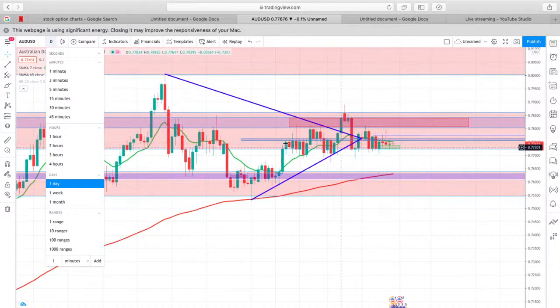We were actually looking for the market to pretty much shoot back up, because once we came down to a lower area where the market has struggled, we thought it was going to respect this area and then continue to go up. But to me, I think this candle is still so strong and it hasn't found enough momentum to go and break the other direction. If this candle probably wasn't so long, this market probably would have had enough momentum to try to break up. But being that we got this structure to be broken, we got the retest of that structure, and now it looks like it's trying to be pushed down.